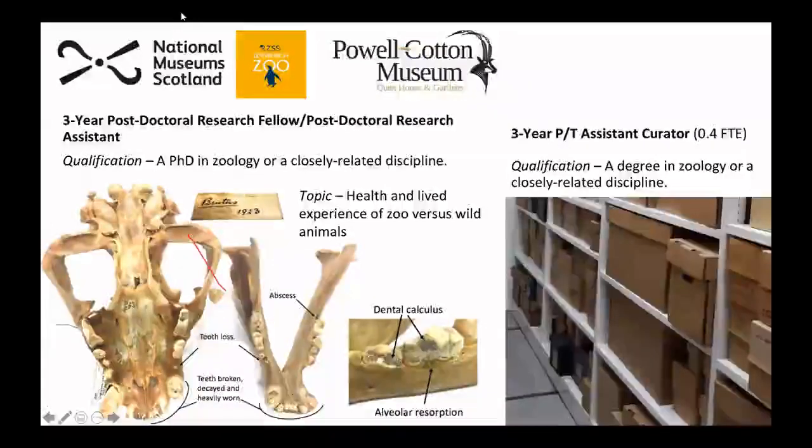As well as that, we've got a 3-year part-time assistant curator for 2 days a week. This will nominally be to free up my time as a curator to work on the project, but could be involved in producing a lot of the background data that's going to be needed for this project, which I would otherwise have to do. That is flexible, so it could be, say, 3 days a week for 2 years. We can discuss that. So I think we've got a lot of fascinating stuff to look at in the collection in Edinburgh, and there's other material in London too. So it could be absolutely amazing.